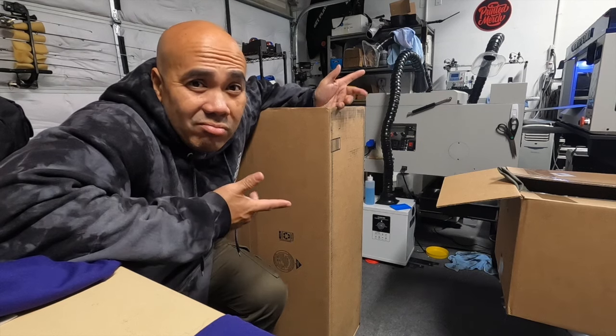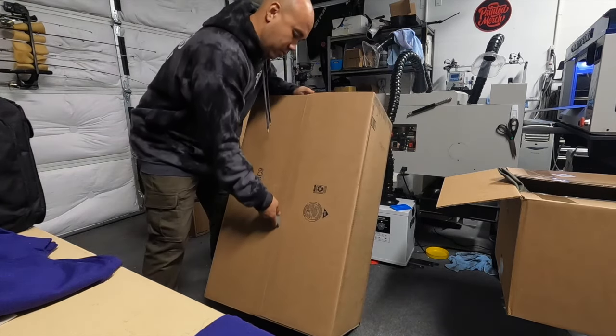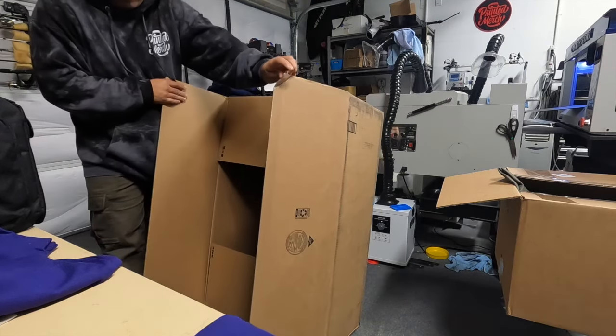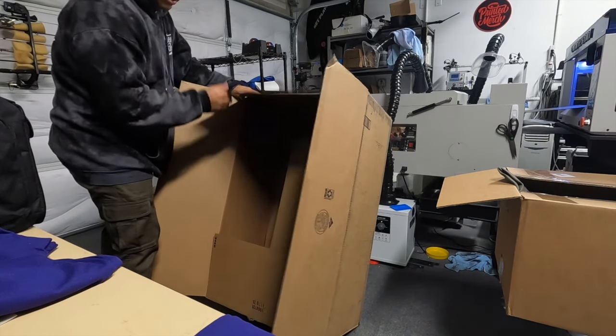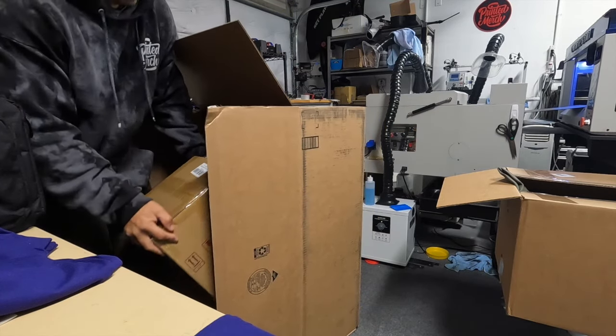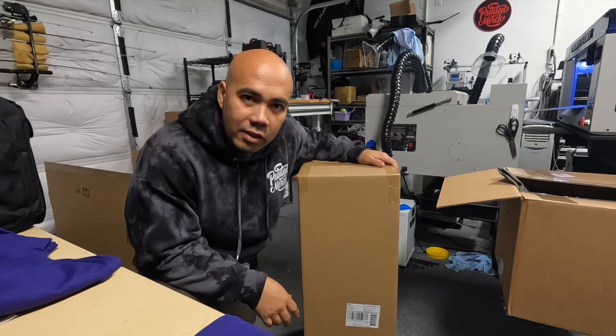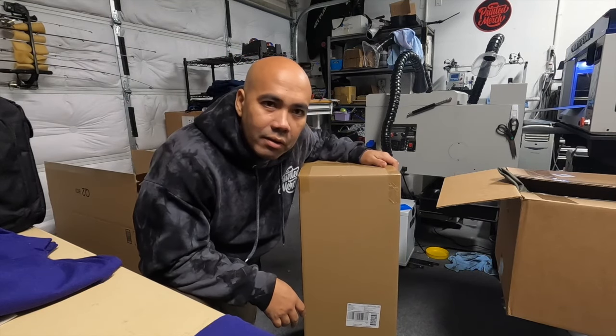Let's go ahead and open it. Let's go. Found the blade. Oh, it's a box within a box. Can you guys hear that? Sounds broken.